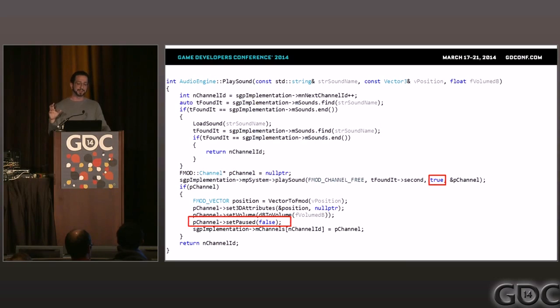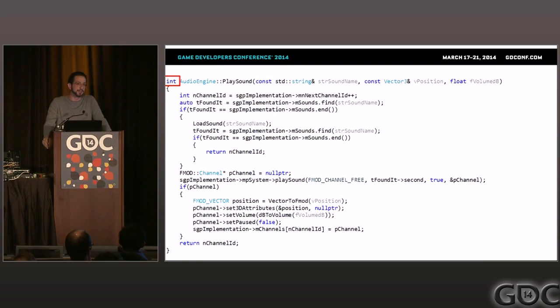And what can happen is there will be a brief window after you've started the sound before you have set the 3D parameters and the volume and whatever else you're setting while that sound can play. And you get a little pop. And then the sound goes to whatever volume and stuff you've set. So by starting it as paused and then setting your parameters and unpausing it, you're preventing that pop and kind of priming the pump.